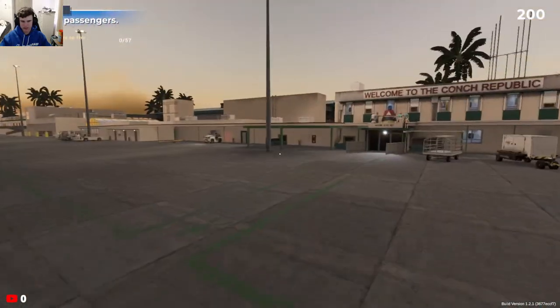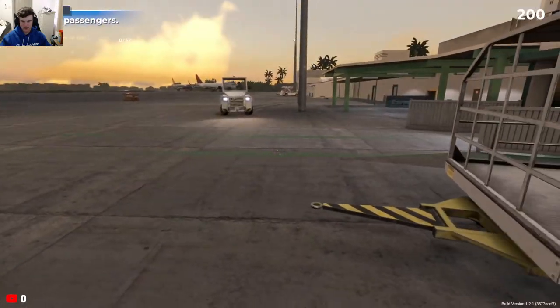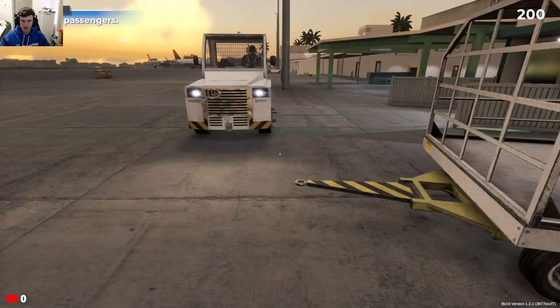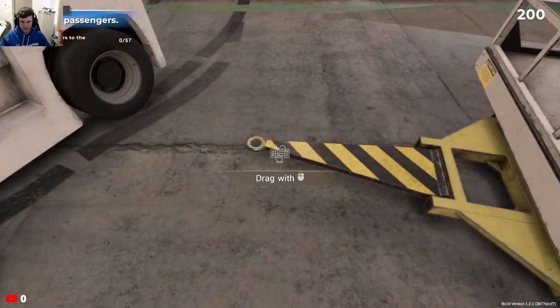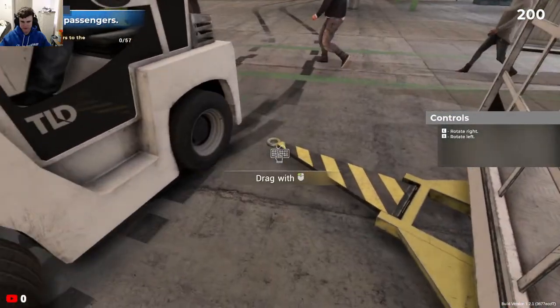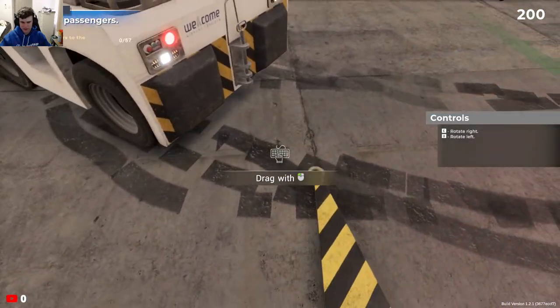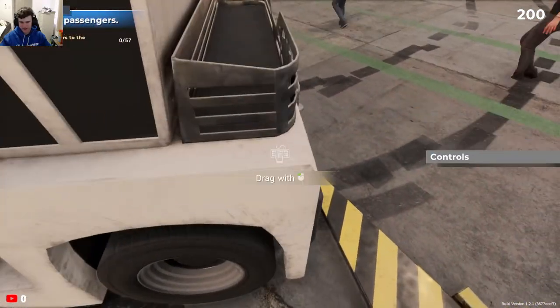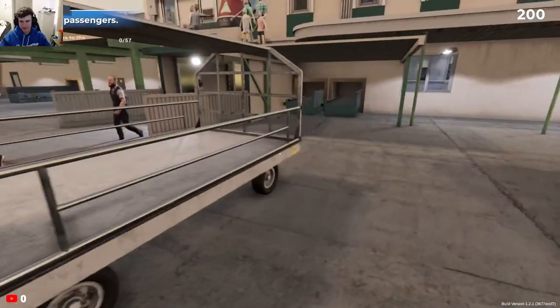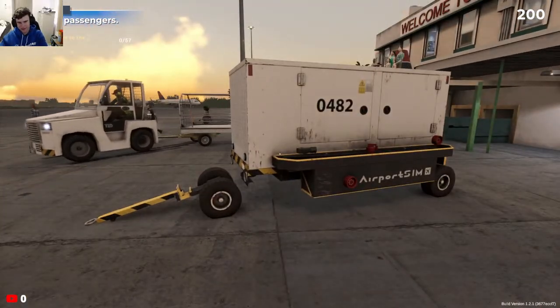Right, I've got passengers, guys. Yeah. I'm going to bring her over to this guy. You hook me up? I will hook you up. Oh god. No! I'm going to run over a passenger! That's fine, they don't die. Oh. Where are you going? I'm trying to... Stop. Stop. You're connected. I'm connected. All right, drive over this way and I'll hook you up to the second one.